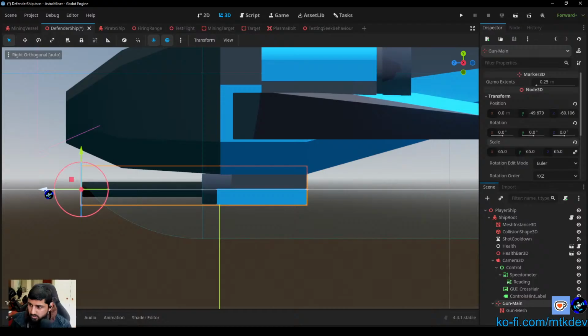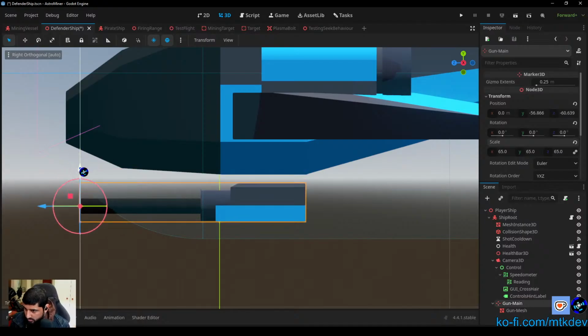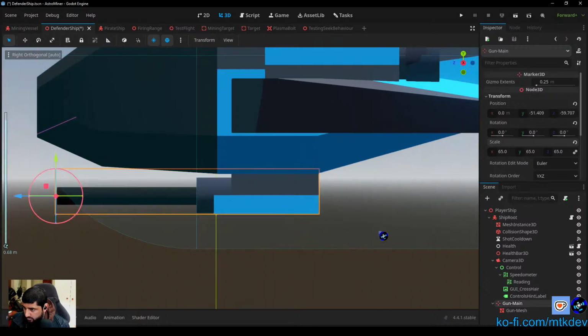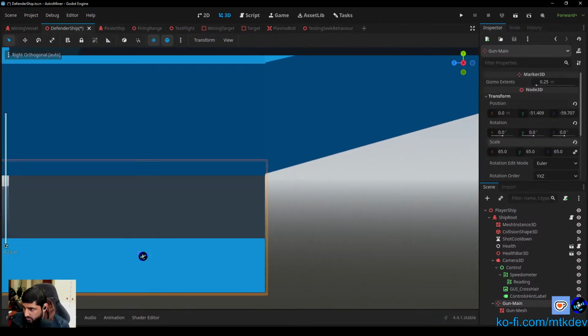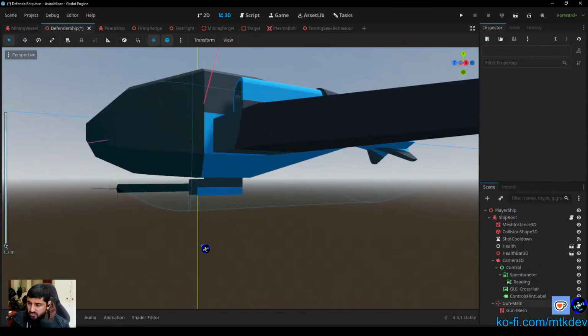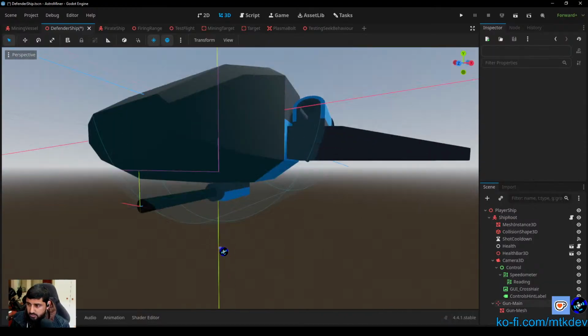Strange how I have to barter for the scale, but okay. Bring it down, bring it up, put it in place. Yes, that works. Now it looks better too.